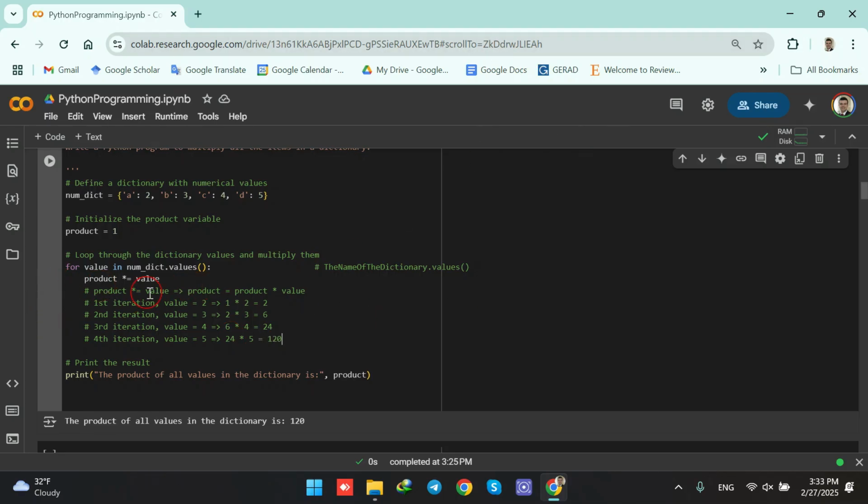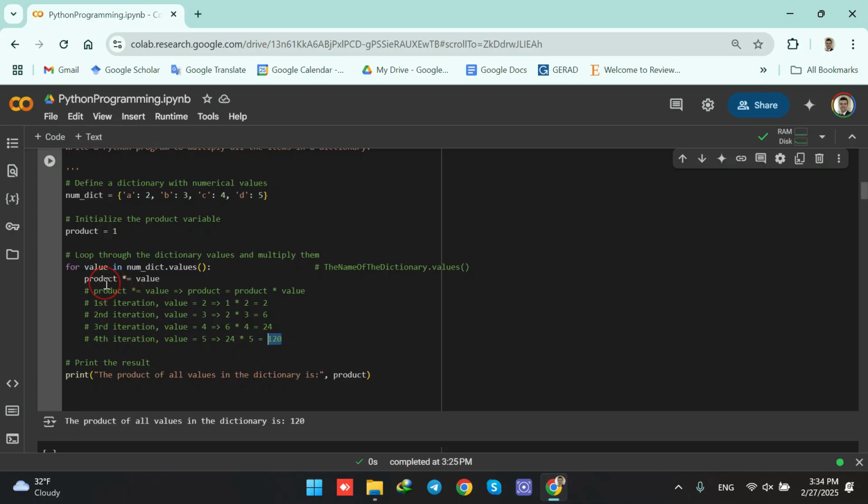So we had an iterating variable iterating over all the values of this dictionary, and in each iteration it was multiplying that value by the product. Initially the product was 1, but in each iteration we were updating the product, so then it became 2, 6, 24, and finally 120.